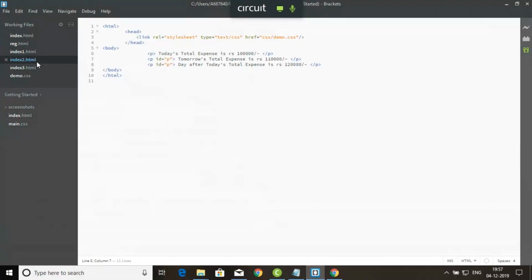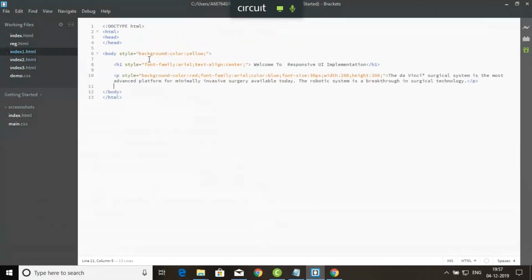Right. So now you'll ask what the earlier implementation was when I was using the style like this. What type of style is it? This is called inline style.